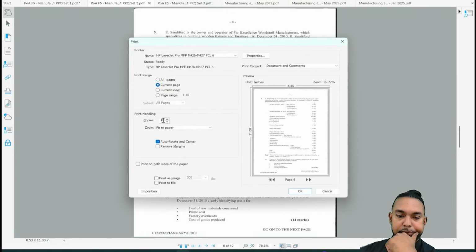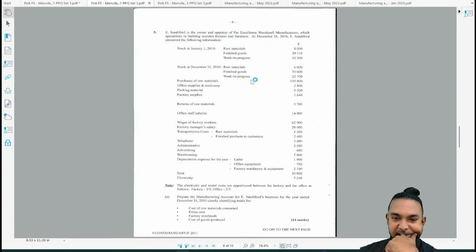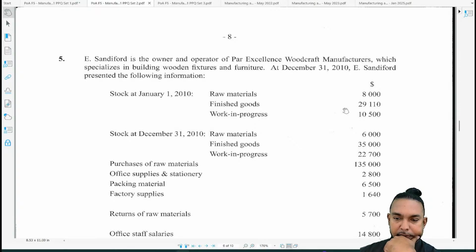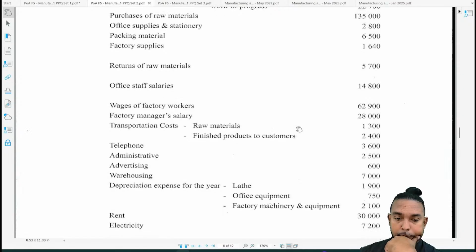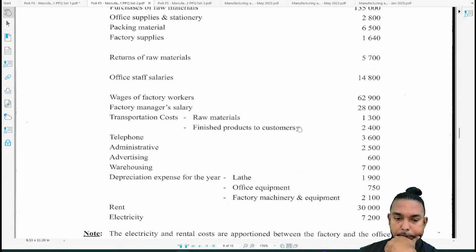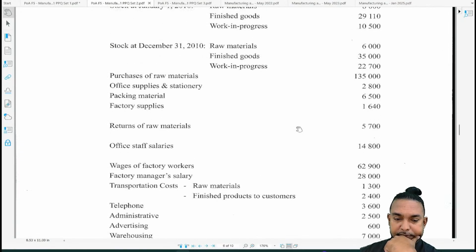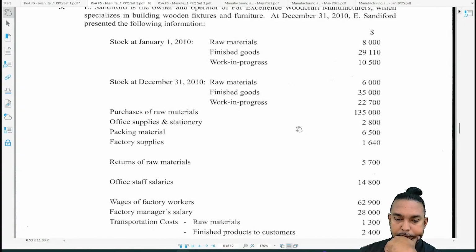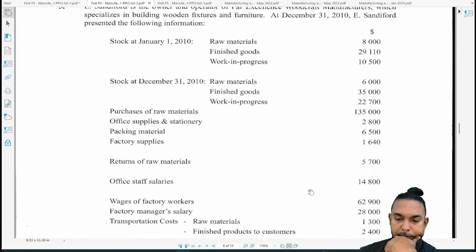Current page, 8 copies. Right. That is it.